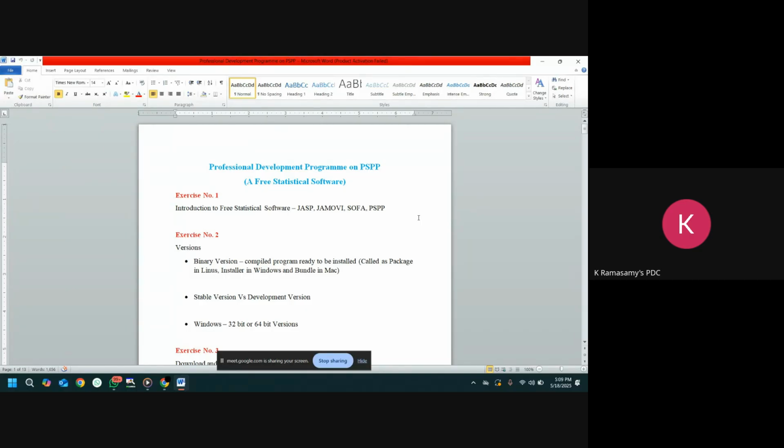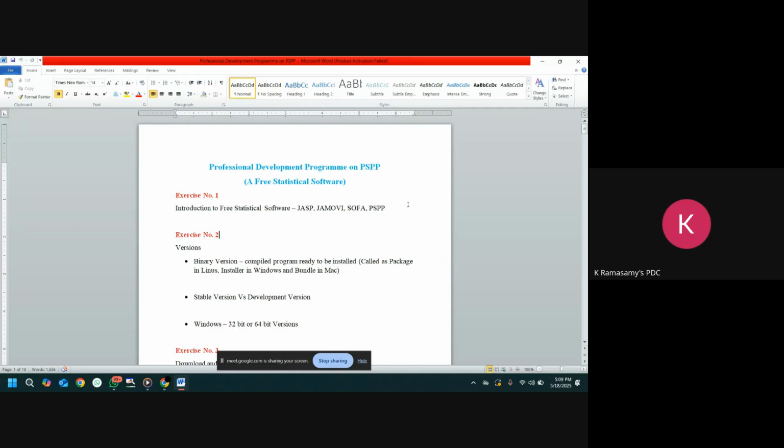And PSPP is a free software. If you happen to see PSPP, its menu, its layout, the step-by-step procedure, the output, all those things will look similar to SPSS. It's just like SPSS, a free alternative to SPSS. But PSPP does not have an explanation. We don't know what P, S, P, and P stand for. It's not an acronym. They have just changed the letters and made it PSPP, a free alternative.